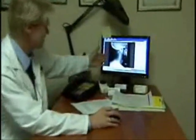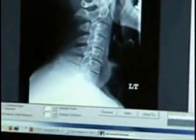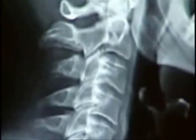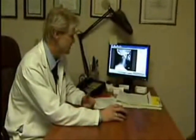So I'm looking at the x-rays here of the patient that we're just about to treat, and I can see clearly 1, 2, 3, 4, 5, 6 that at C5, 6 he definitely has a problem. He also has a complete reversal of the normal neck curvature at this point. So if we were to take an MRI, we will probably find some type of a disc lesion, disc herniation, disc bulge with some compression of the nerves that go into the shoulder, making it more susceptible to what we refer to as a frozen shoulder. So we're about to begin the procedure. I'm going to start in the next few minutes.